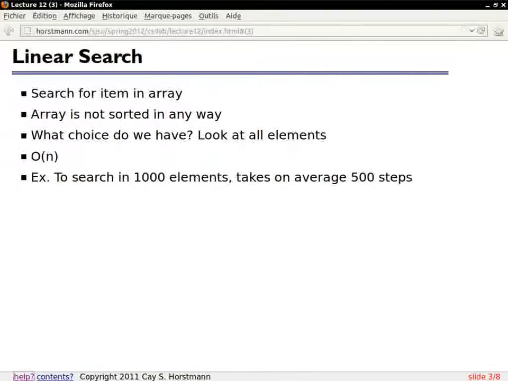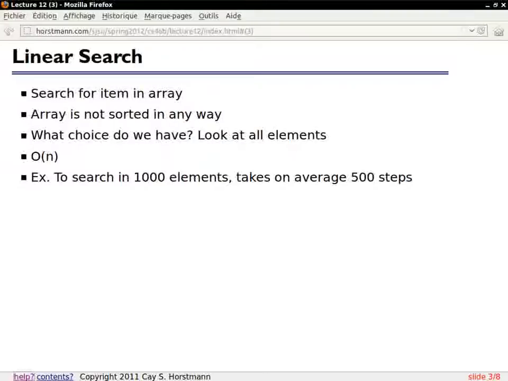So far we've seen sorting, and we're now moving to a somewhat simpler problem, searching, and it's actually something that's just a repeat from what was already in 46A. In general, if you want to search in unsorted data, then there's not much you can do. Suppose that you have a list of student names that are unsorted, that I just randomly get 1,000 emails from people, and now I want to find a particular one in there. I want to find out whether Joe Smith has actually sent me an email.